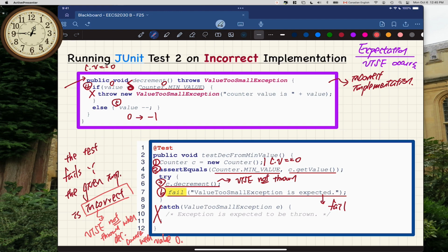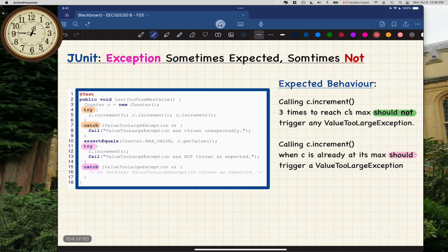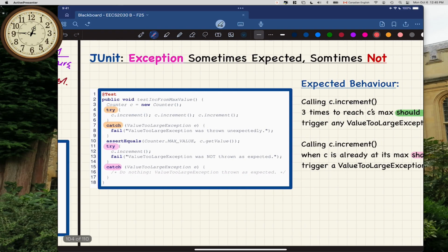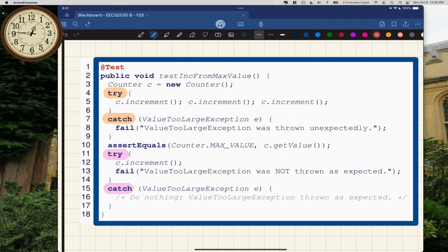Okay, I think we got time just to see the third possibility, third test. So example 1, we saw where the exception was not expected. Example 2, the exception was expected. Example 3, what about some part we do expect to see the exception, but somehow we do not expect to see it? It's also possible, right? And we're just trying to get more and more challenging for us. Let's see this one here. Okay? Let's now just take a look at this test.